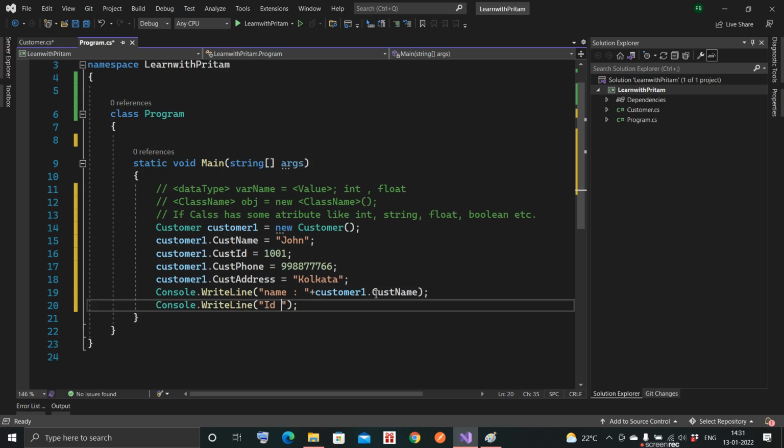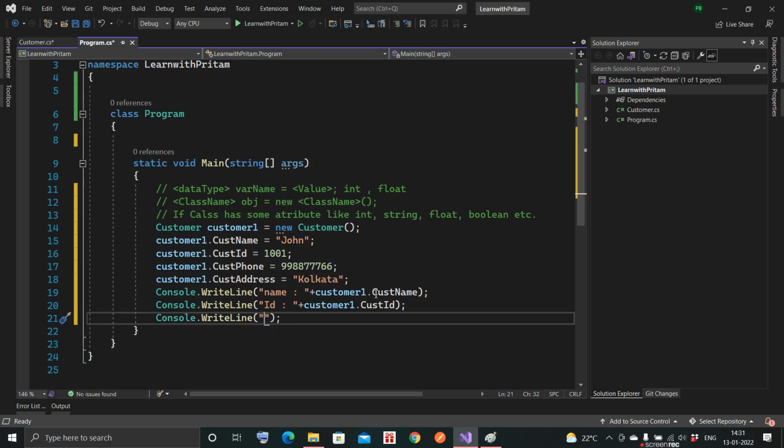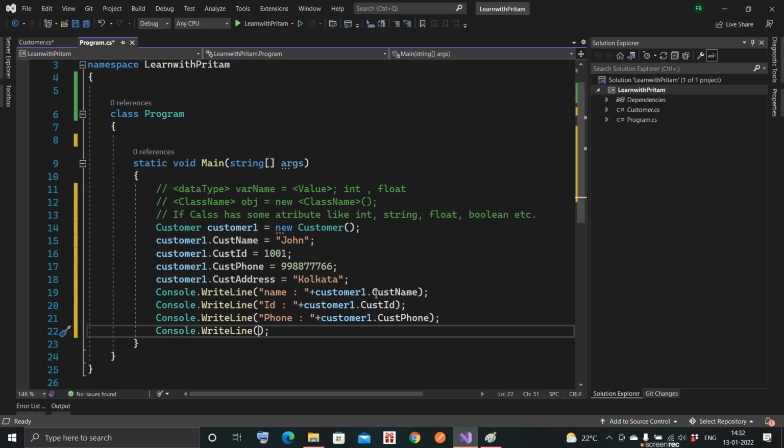So id will be customer1 dot cust id, and phone number would be plus operator customer1 dot phone, and the last one is the address of that customer, customer1 dot cust address.